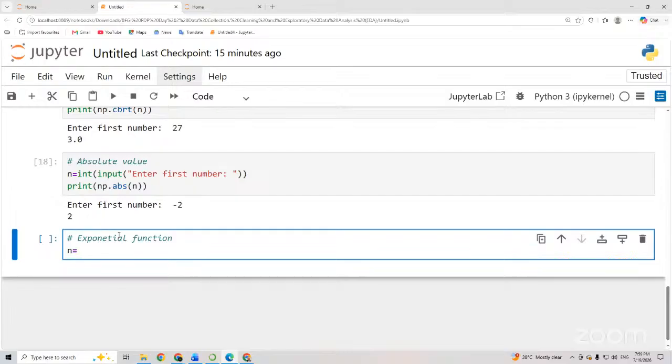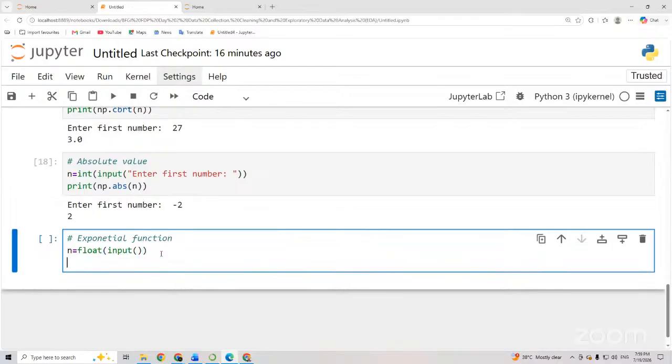So we will use here float input. Okay, so we can then print np dot exp, this is the exponential function, and we have to pass n.